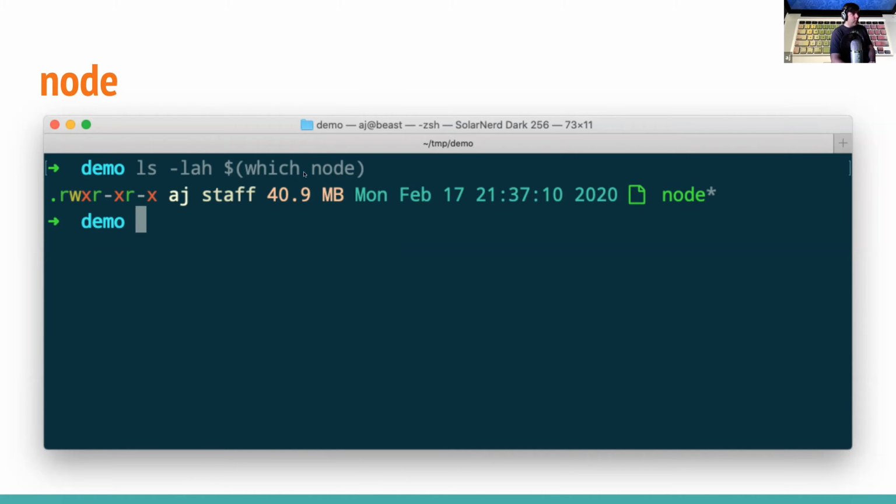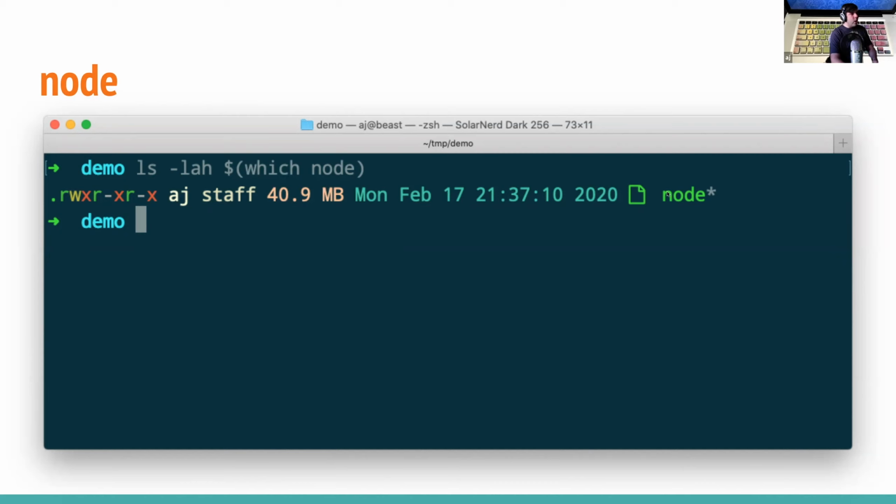And then which node will give the full path of node so that ls has something to interpret. For those of you that aren't super bash savvy, that's what that's doing. But the meat of what we're interested in is this right here.